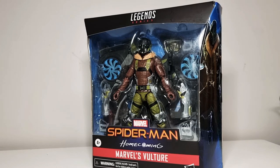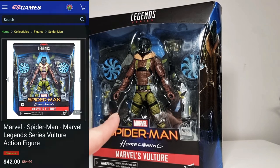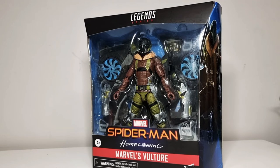I actually think I did have a look at EB Games, for anyone that wants to know, especially over here in New Zealand. This is half price for 42, usually 84. Go get one, because I'm really looking forward to this.